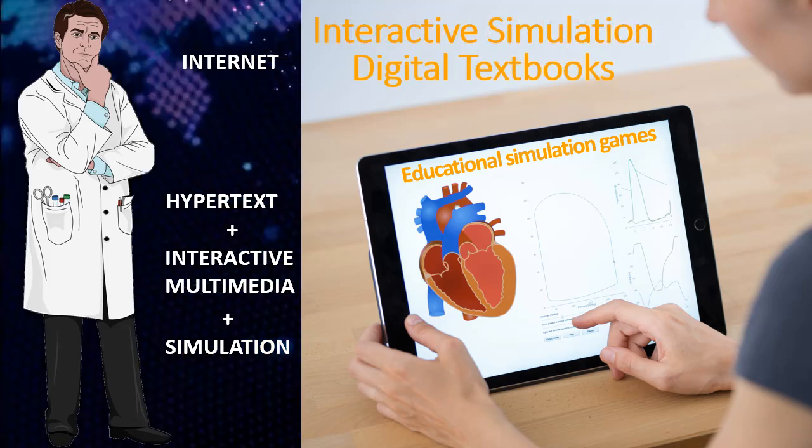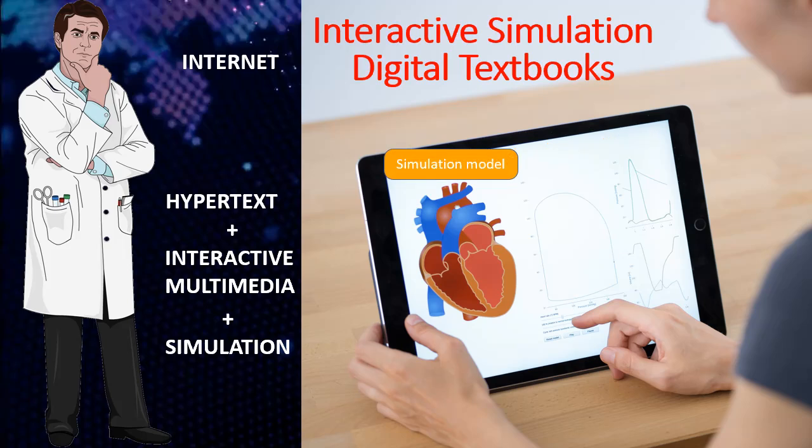This way, we create a new type of electronic digital textbook executable in a web browser, which we could call interactive simulation textbooks. Interactive simulation textbooks expand the possibilities of classic digital textbooks. In addition to hypertext, multimedia, and interactive graphics, they contain a hidden simulator in the background.